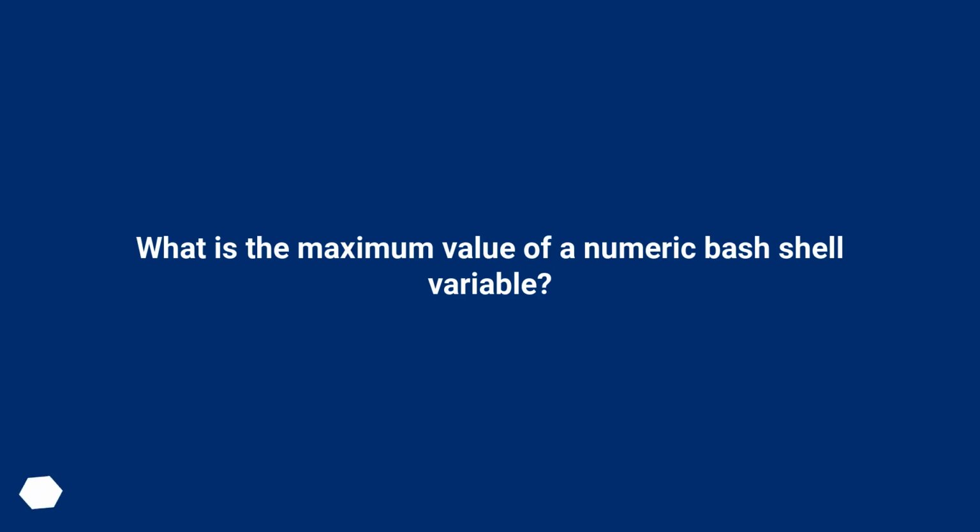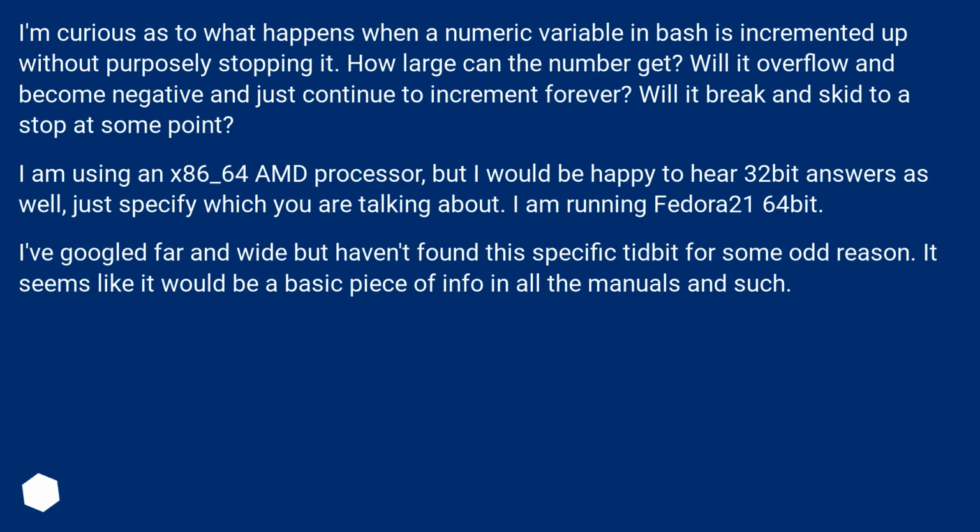What is the maximum value of a numeric bash shell variable? I'm curious as to what happens when a numeric variable in bash is incremented up without purposely stopping it. How large can the number get? Will it overflow and become negative and just continue to increment forever? Will it break and skid to a stop at some point?